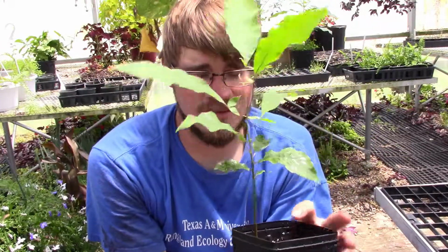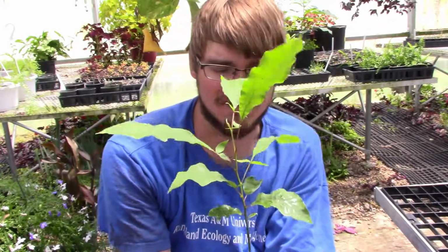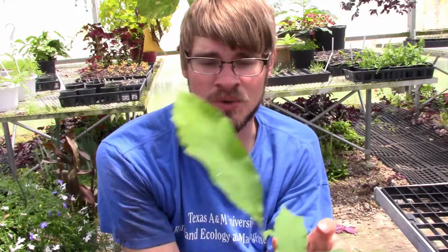So now that we've got these potted up and watered in, we're just going to keep them nice and moist throughout the summer. And then towards fall, I'm going to move these guys outside into the outdoor area to harden off. What that means is I'm going to get them used to the wind and the sun, and we're going to gradually introduce them to being outside. And come fall, we're going to plant these into the ground out at the farm and try to get them established.